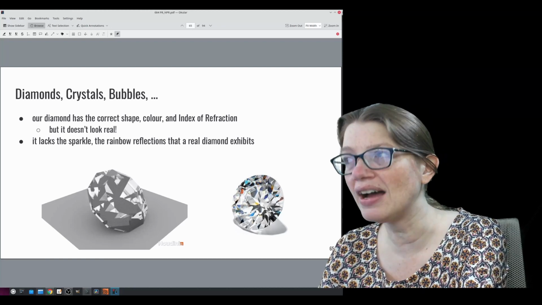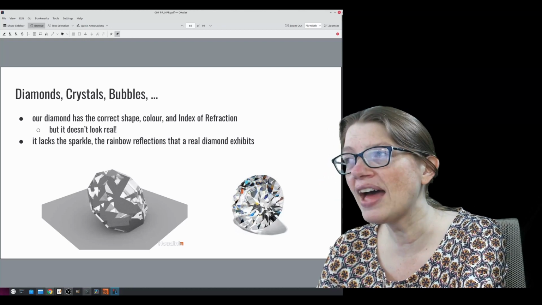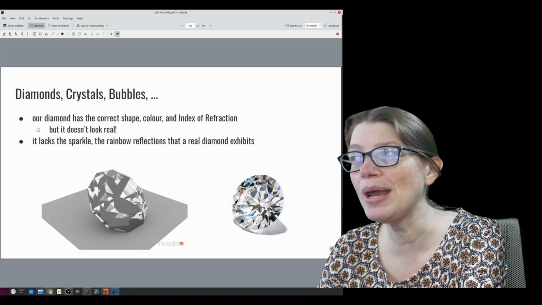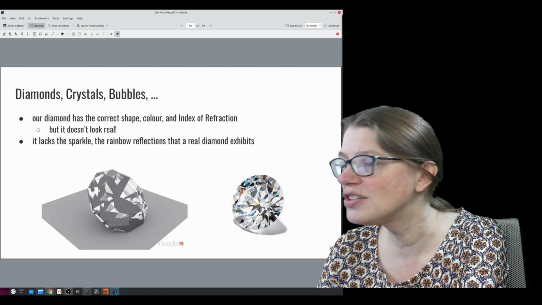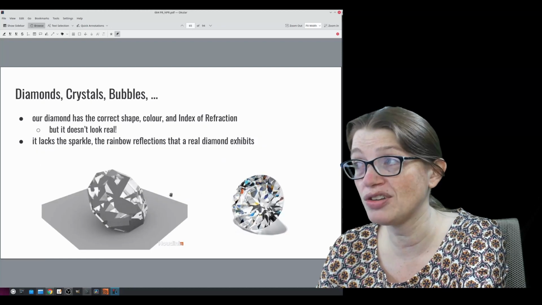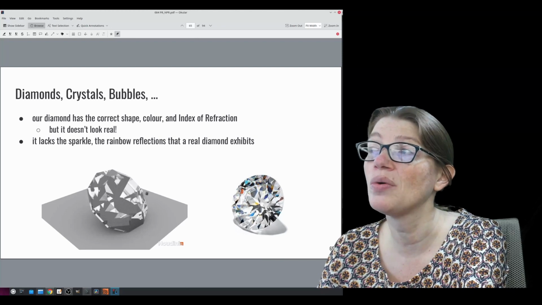Whereas a real diamond, and if you have one, look at it on a sunny day. Look at it under beautiful lighting conditions. It sparkles with a rainbow of colors, and we're just not getting it. Even with all of this stuff we've gone through so far today, that characteristic rainbow sparkle of a diamond doesn't show up.